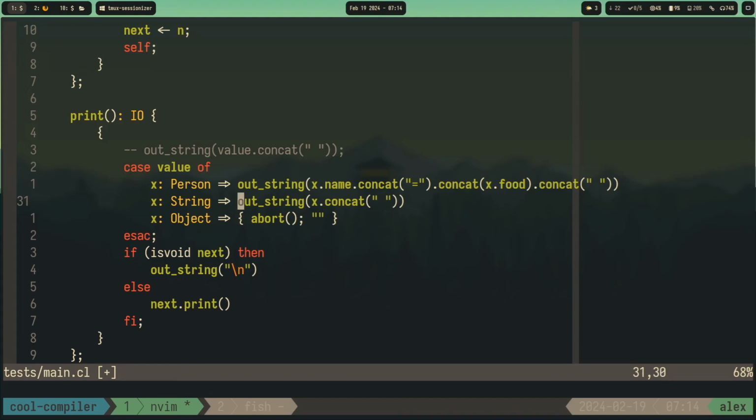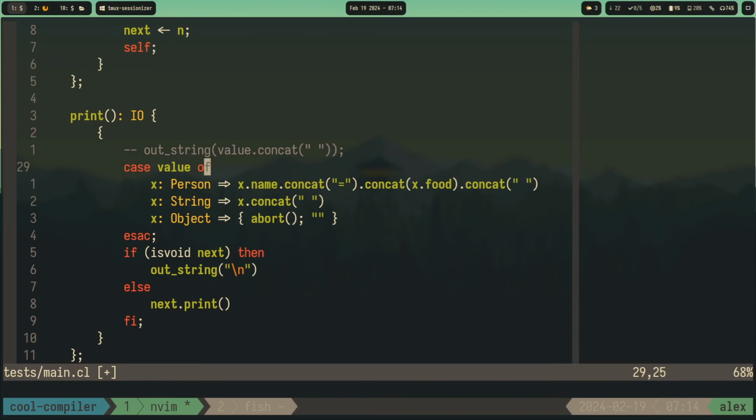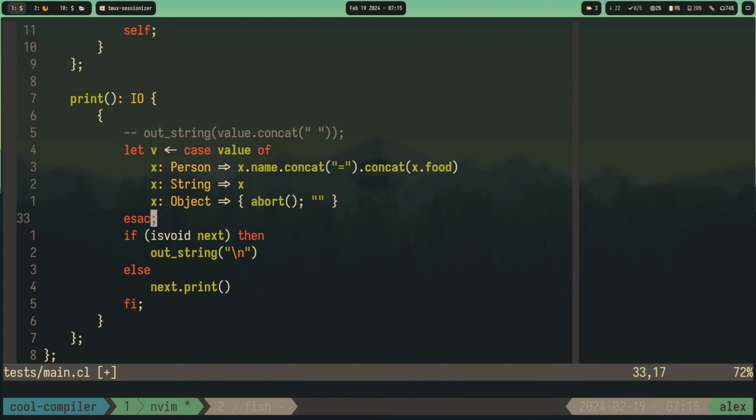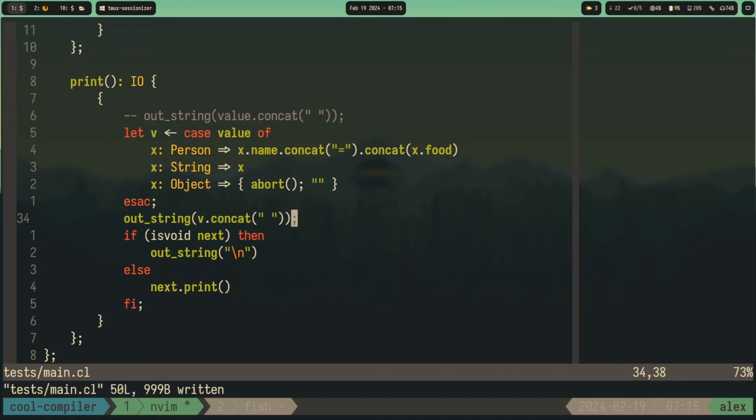well, yeah, we should rather have let v equals, like this, and then we should output the string.